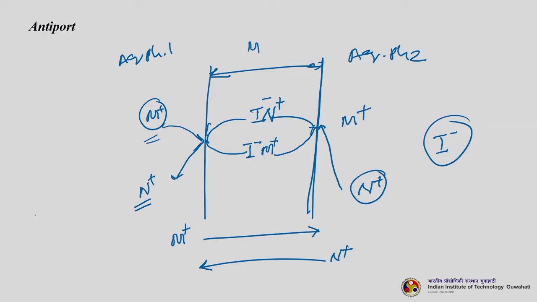Here you can note that two molecules are transported in opposite directions, and you are using one anionic, or negatively charged, carrier. That is very important if we are talking about transport of cations. A single anionic carrier is binding to both the cations, and this is how antiport transport happens.